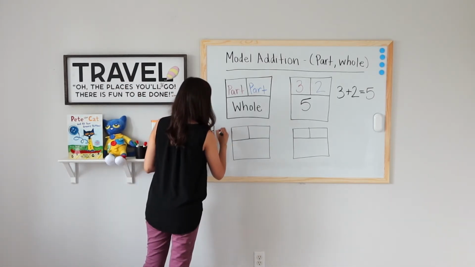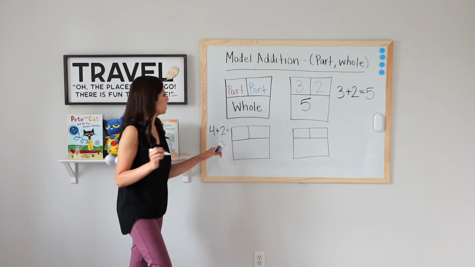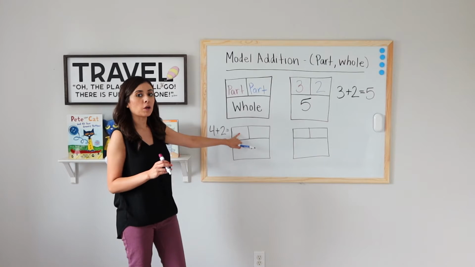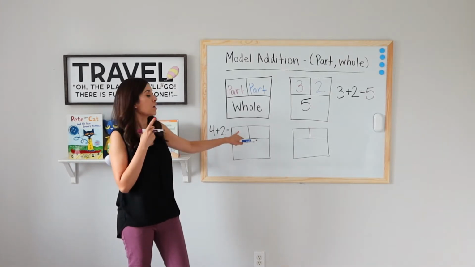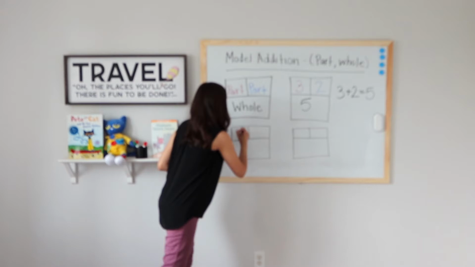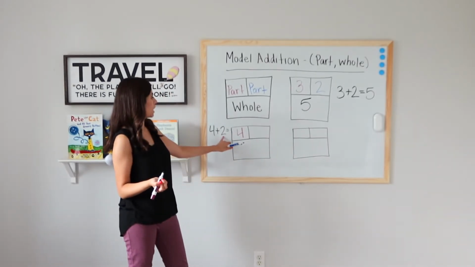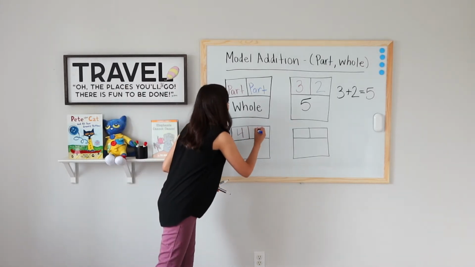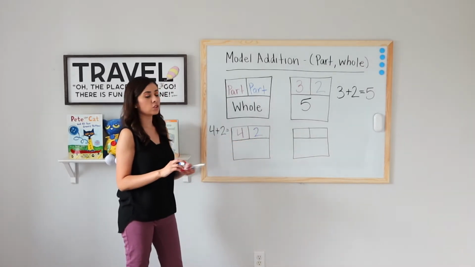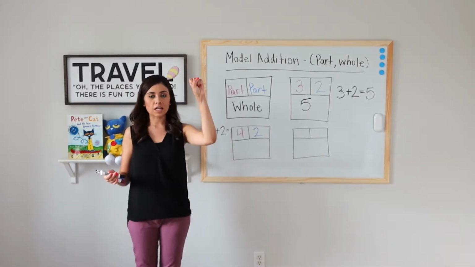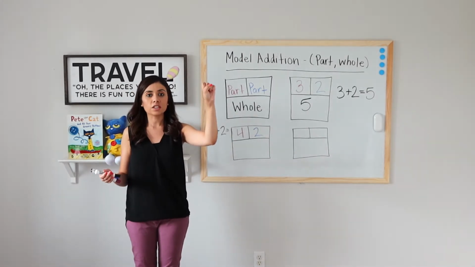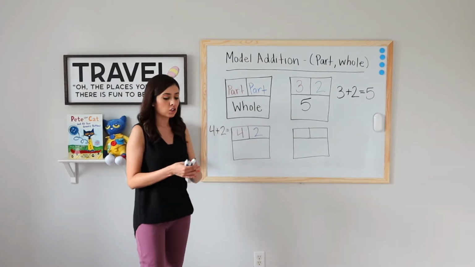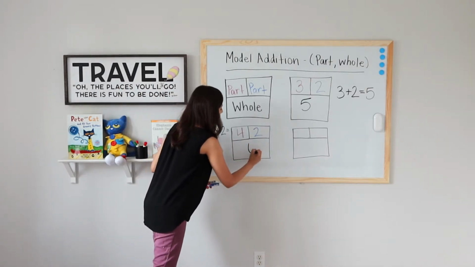This time I won't give the answer right away. So I have 4 plus 2. I put my first part here, which is 4. Very good. So 4 plus what goes here? 2. Nice. So 4 plus 2. So if you hold up 4 and jump up 2 fingers, that should give you your whole. Ready? 4, 5, 6. So my whole is 6.